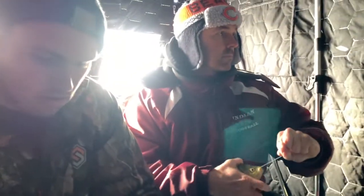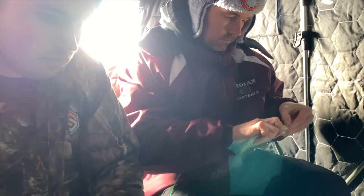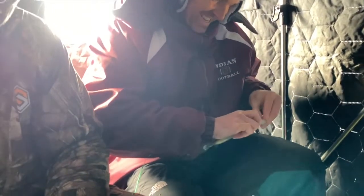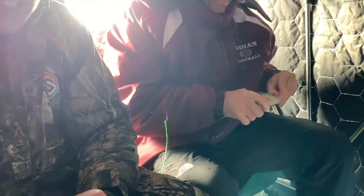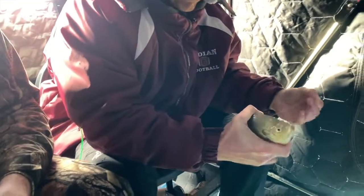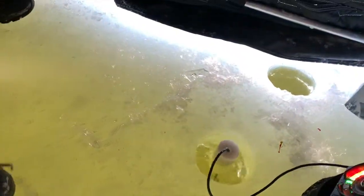Still looking for the ten incher. Brett got a bass while you were missing - I was outside the hut trying to brave the cold and it was freezing. I had one big hookup that was peeling line and I lost him. Let's get a close-up on that baby. We're not keeping anymore, we've got plenty for fish tacos tonight.